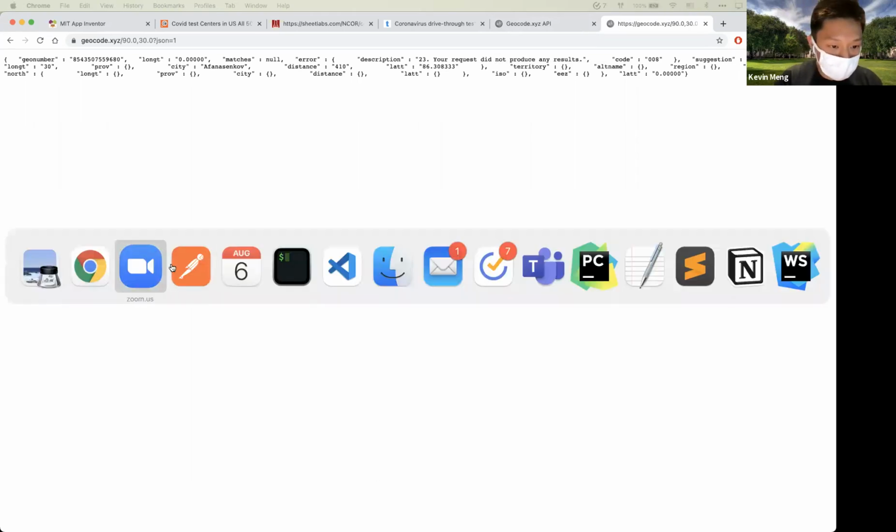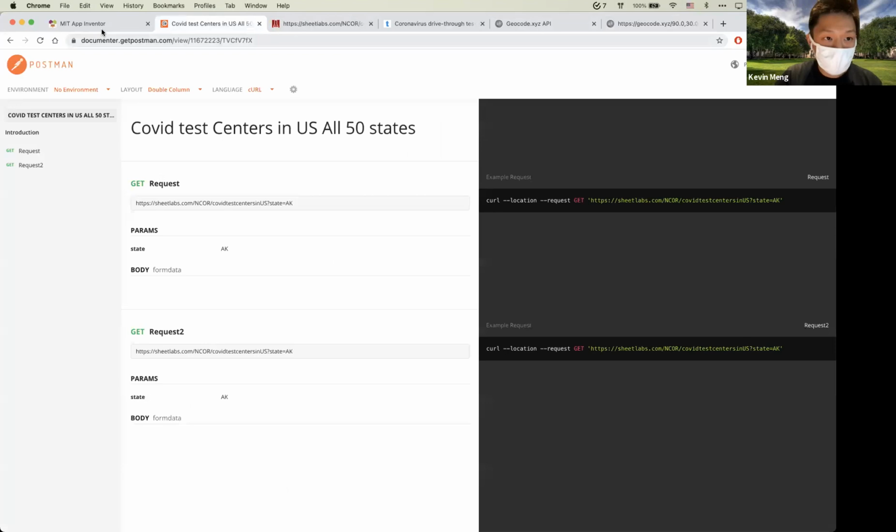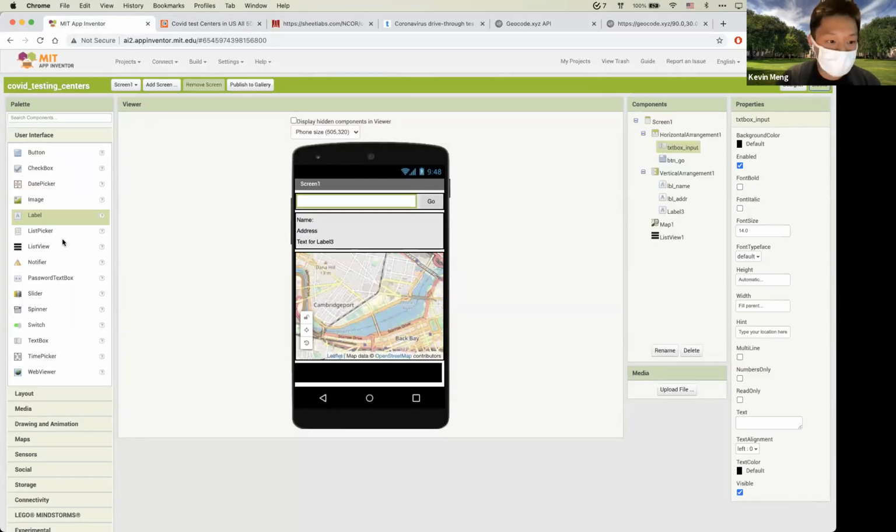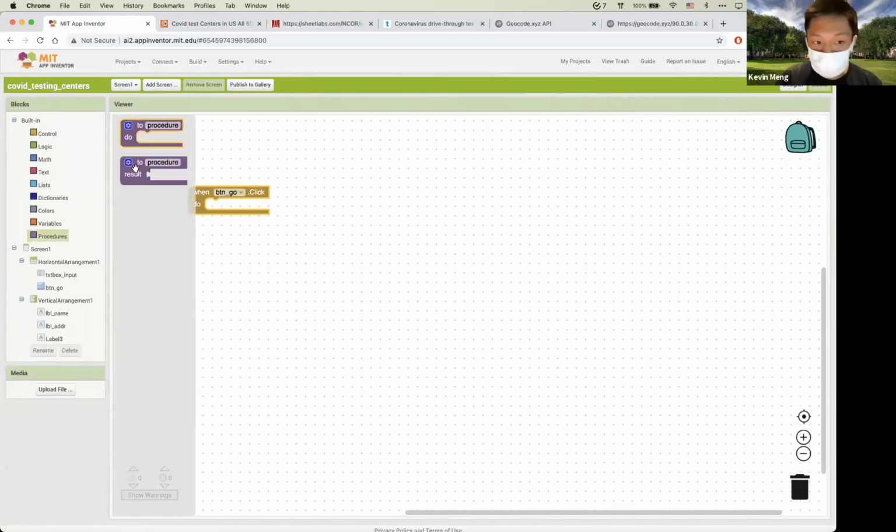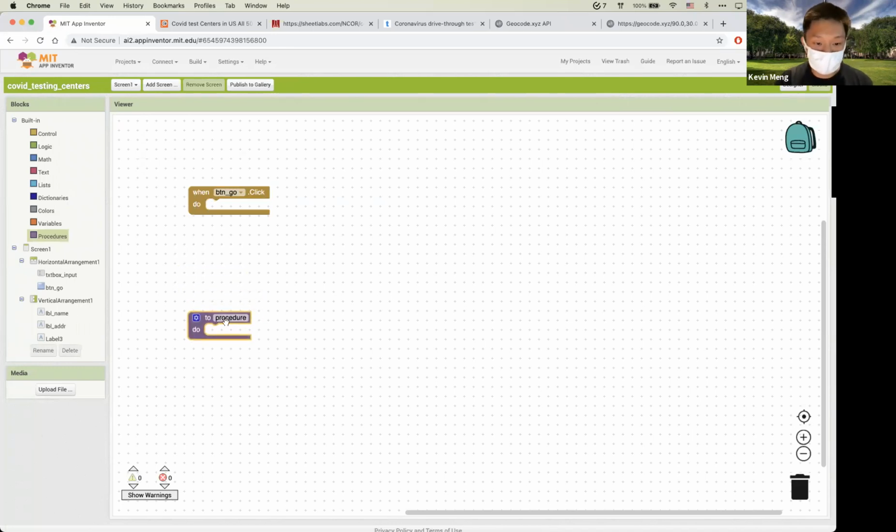So let's go ahead and try seeing how we can integrate this into MIT App Inventor. In MIT App Inventor, we can create a function, right? We can create a procedure that's going to give us some information and then spit something out. So if we type in some function, we ask it to get the state with some kind of input. We're going to be using latitude and longitude.